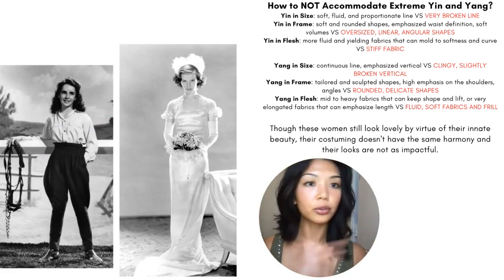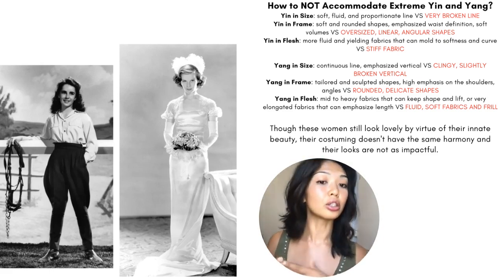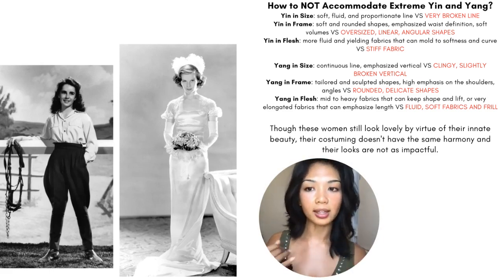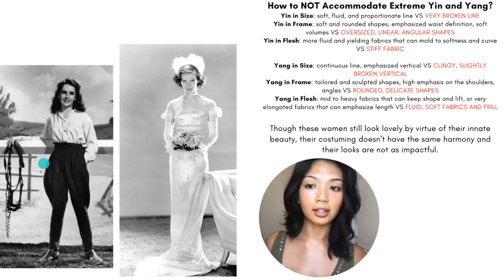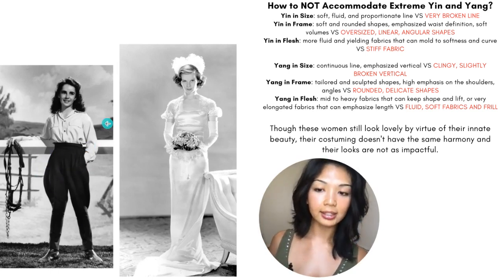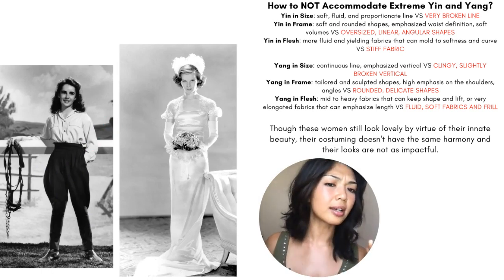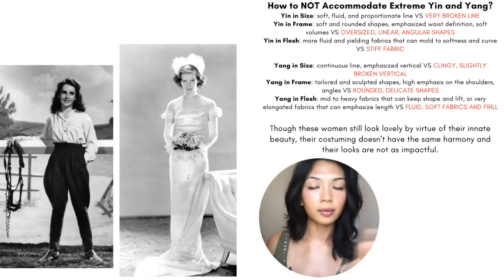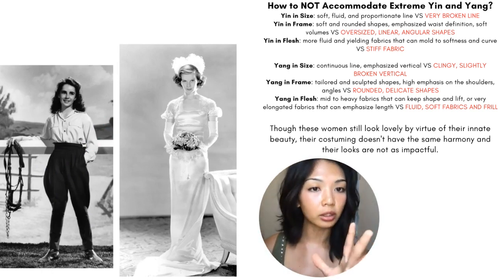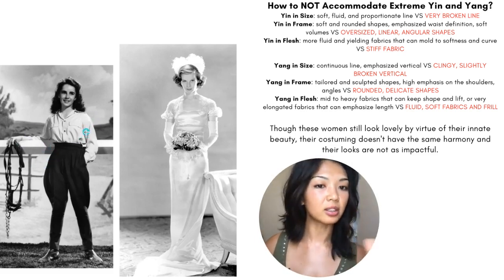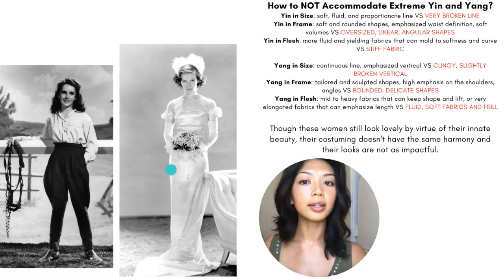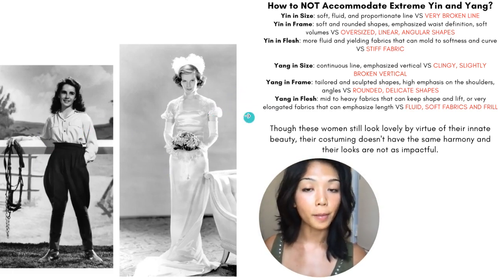She's got some oversized, linear, and angular shapes going on: the collar, the pockets, the waistband, the oversized sleeves, and fit throughout the thighs. It's just reading a little bit too chunky, and it's not molding to her body. And as for fabric, this fabric is more stiff. It's not yielding.